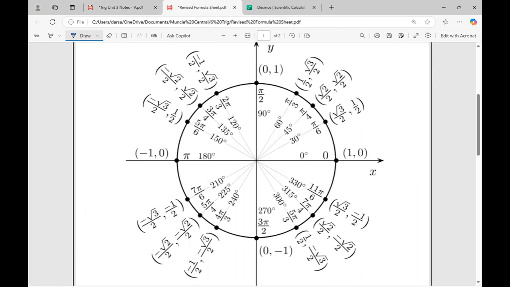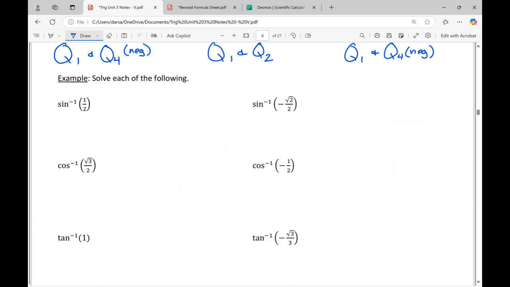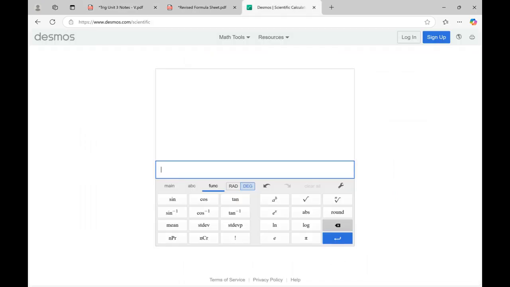We want to find, remember, sine inverse, we can look in quadrants 1 or 4. So we need to look in this half of the unit circle and ask ourselves, what has a sine, a y value of 1/2? Well, we can see that right here, a sine of 1/2, and so our answer is pi over 6. So sine inverse of 1/2 is pi over 6 radians, or 30 degrees, but we're going to use radians today.